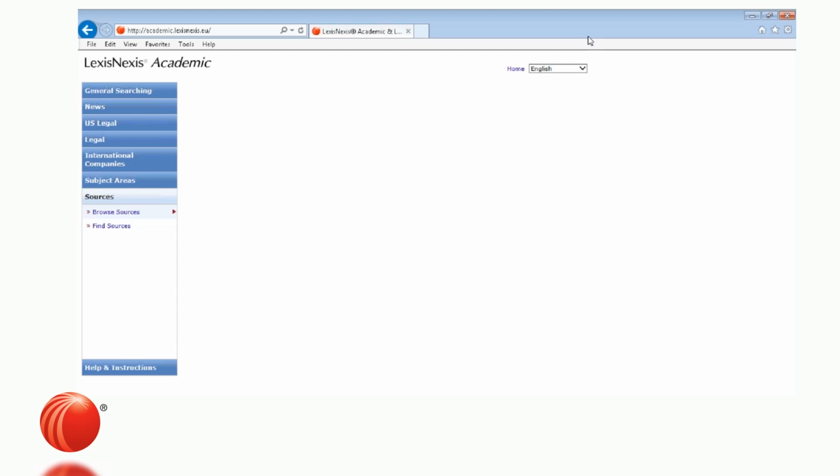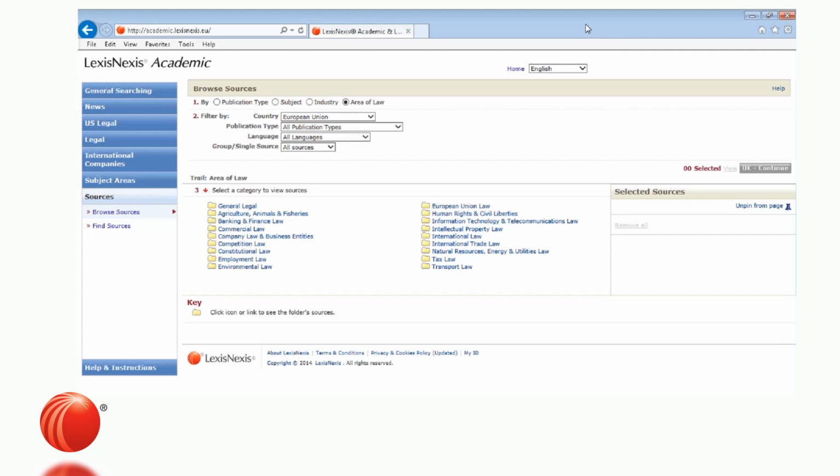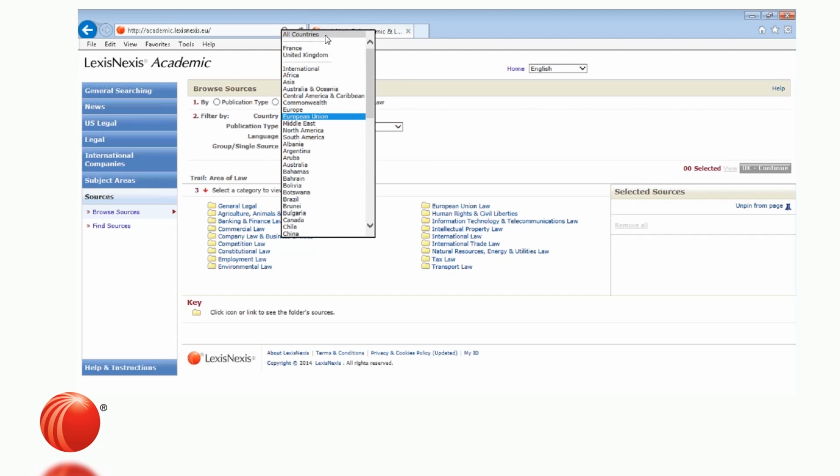And in terms of browsing the sources, one of the options you have, I'm going to take it back to all countries.